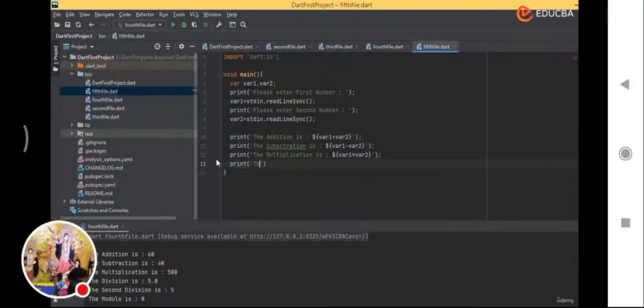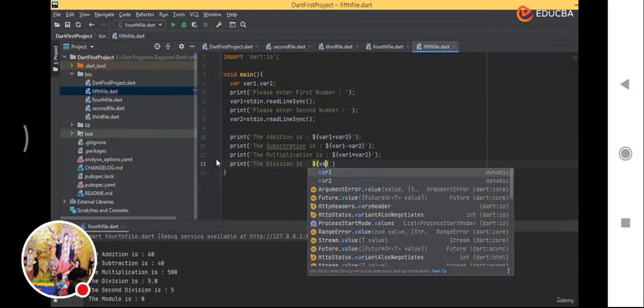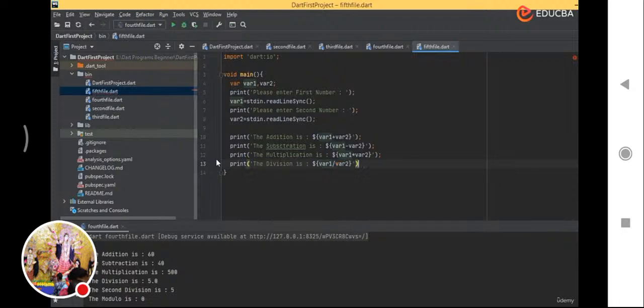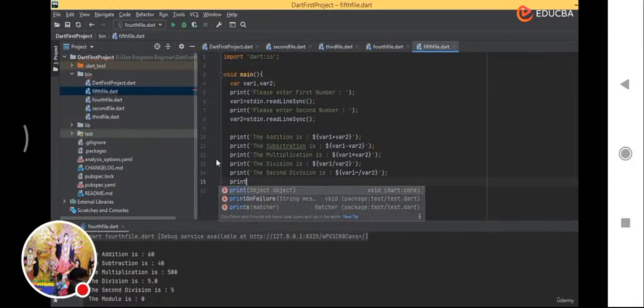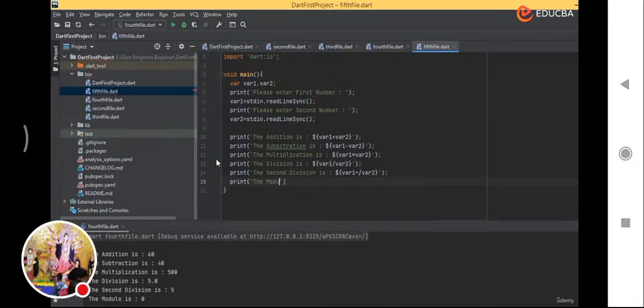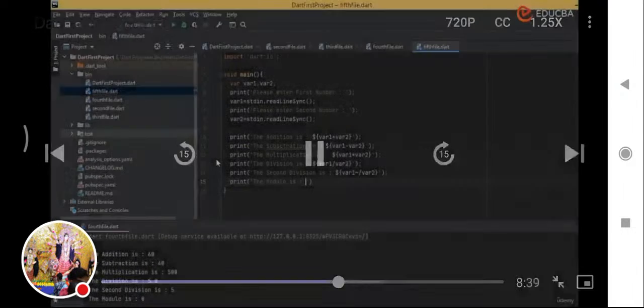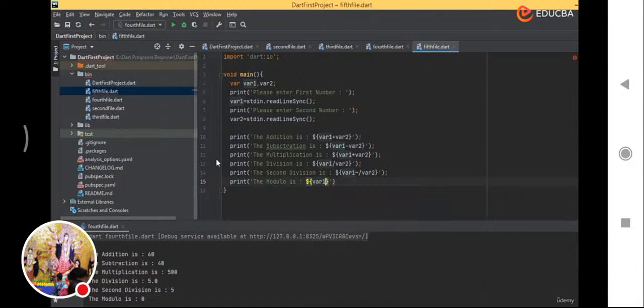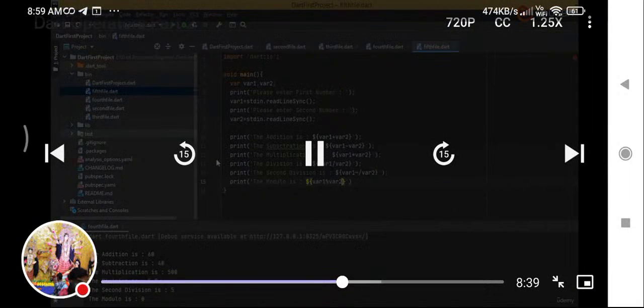The next thing is, we will print the division is, and use here var1 divide by var2. Then let's also use the second division is, and we'll use again var1, but this time tilde sign slash division to be given. Next we will give the modulo is, and dollar, say var1 percentage var2.